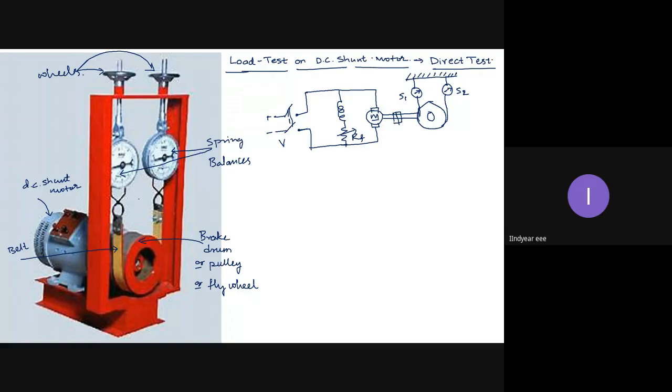If I turn on the load on the DC shunt motor, suppose I put the load on it and start the motor, it may not start at all. It may be a blocked rotor condition. So therefore, generally we don't start shunt motors and compound motors with the load put on them.